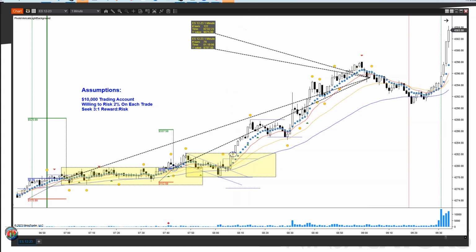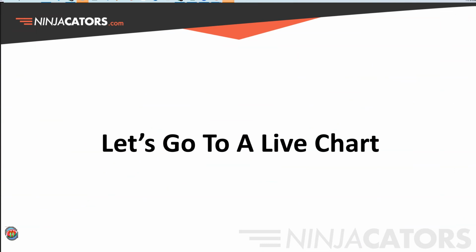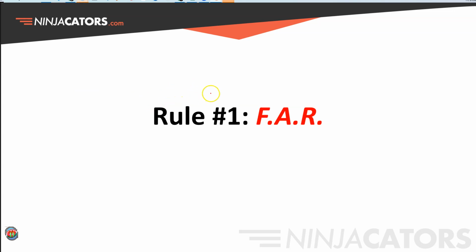So I hope that gives you a good sense of how to go ahead and read charts. I do want to emphasize what I call rule number 1, or FAR. First, assess risk. And you saw how we did that as we reviewed that chart, looking at our risk as a percentage of our account and trying to decide where to get out.